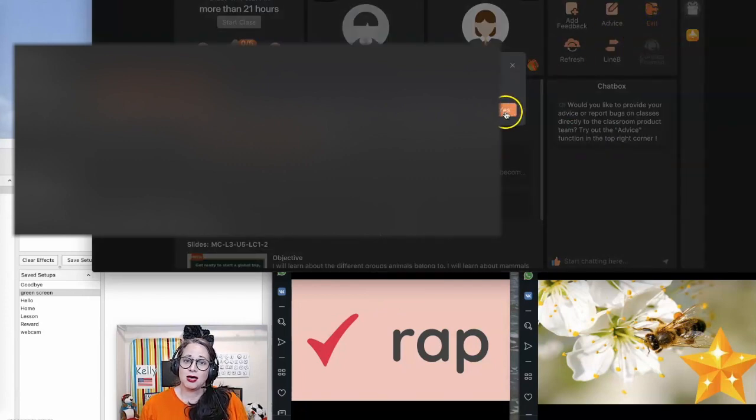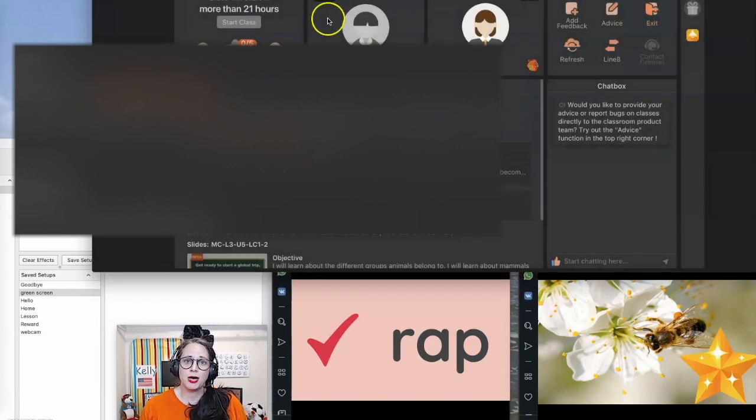So this is how I have it set up. My camera is right there above the screen that you can't see. I'm right here, and then the slides are right here. Now, in my last class, I was also moved to the old classroom because she was having some tech issues.